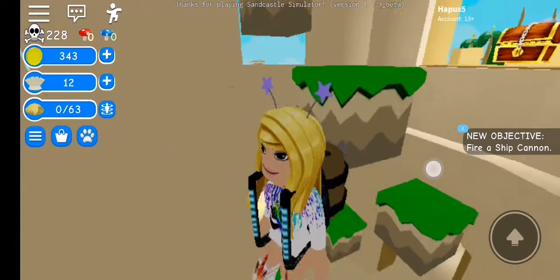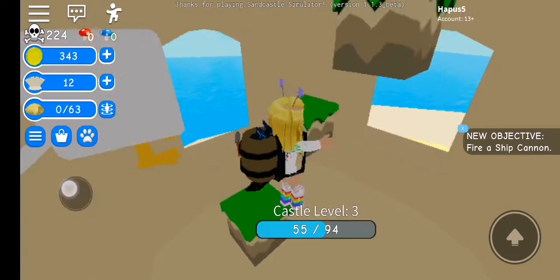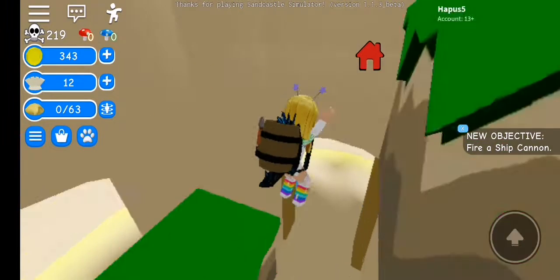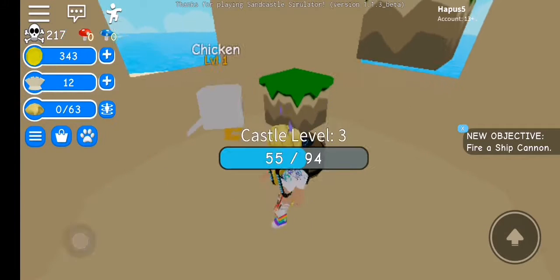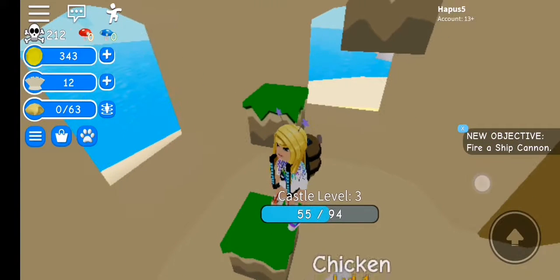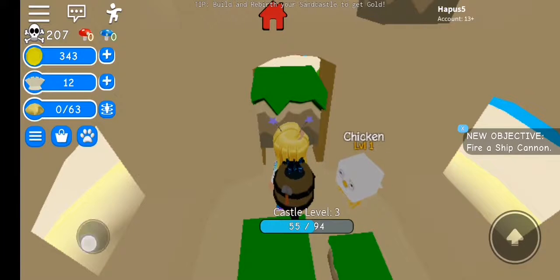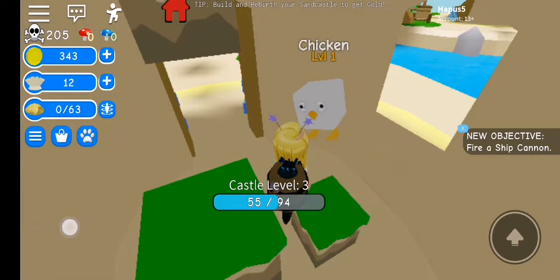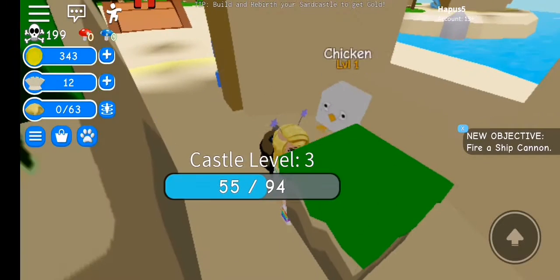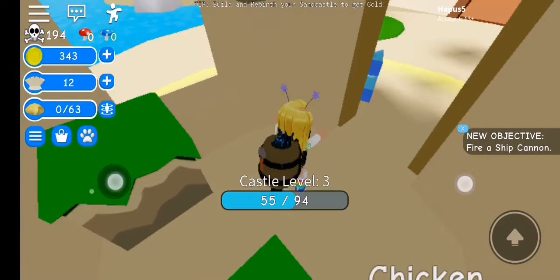Can't get to my chest. Oh, hold on. I can have 75 sand now, can you? 63. How? I don't know. Chicken and what? What level is your chicken? One. So small. What's going on now? Everything's getting crazy. I can't get to my blooming chest. Look, I unlocked one portal. Can I go in? How much is it to unlock a portal?